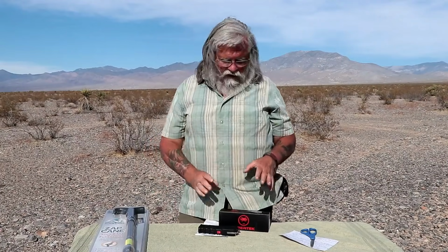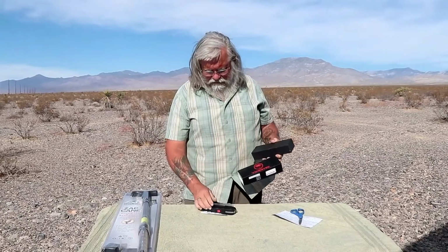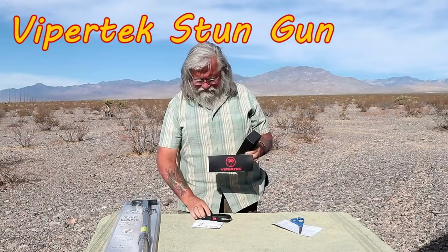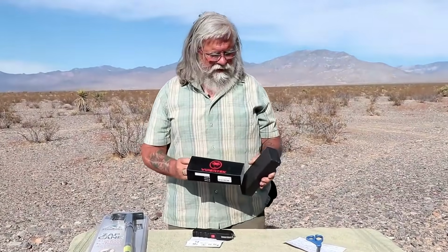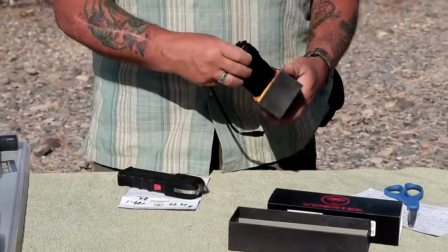So let's start with these. I bought this from Amazon. I'll have a link down below. This is the VIPERTEK, as you can see there, and it has 85 million volts. Huge numbers. I don't know where they come up with all these numbers. But it got pretty good reviews. I've not used it, haven't charged it. It's all brand new. We're unboxing it, essentially. It comes with its own little holster.